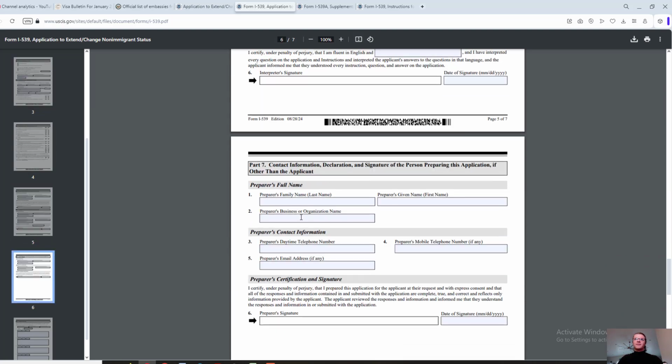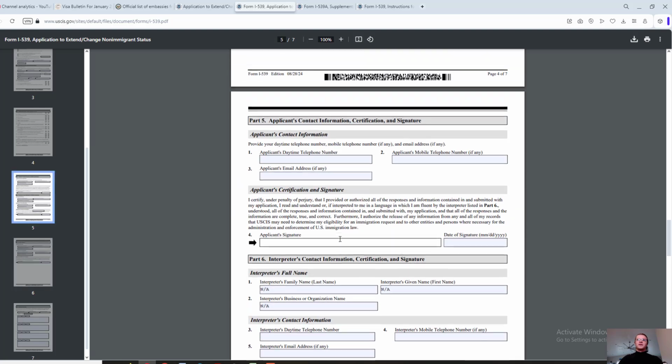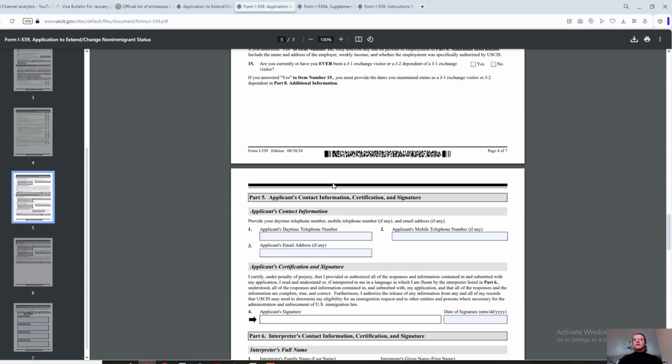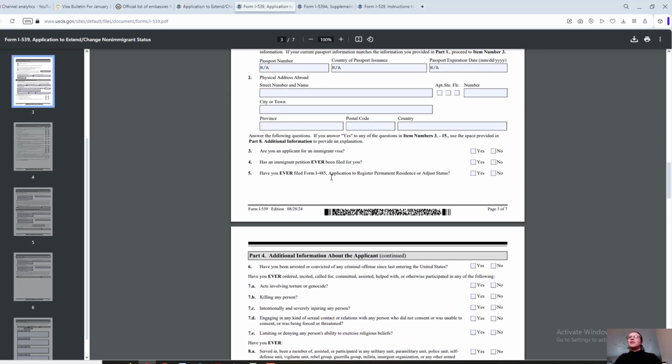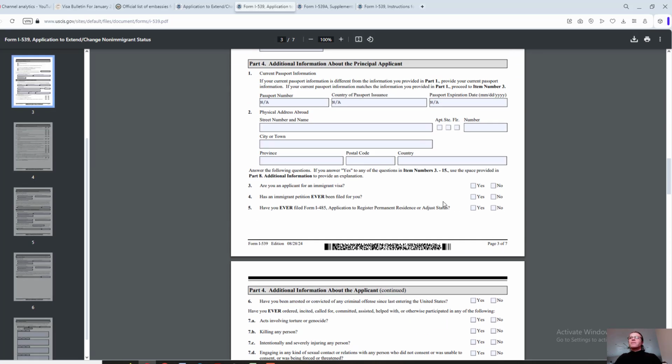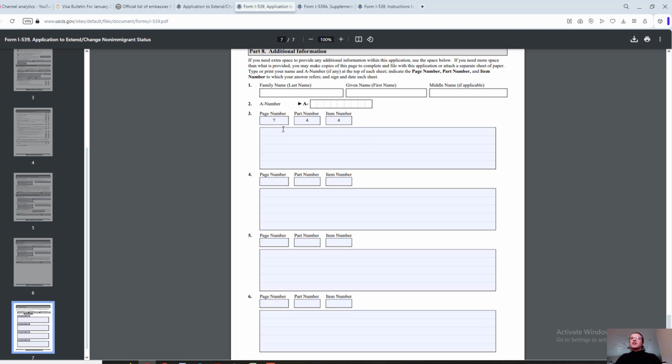All right. So, page 7, part 4, item 4. That's how you let them know that this is referring to that particular location. Page number 4. No, actually that's page number 3. Page number 3 of 7, sorry. So yes, we're gonna select this yes. So that's page 3, not page 7.